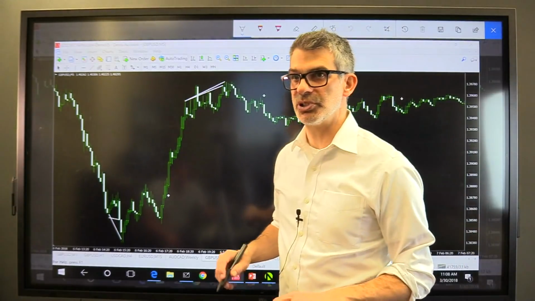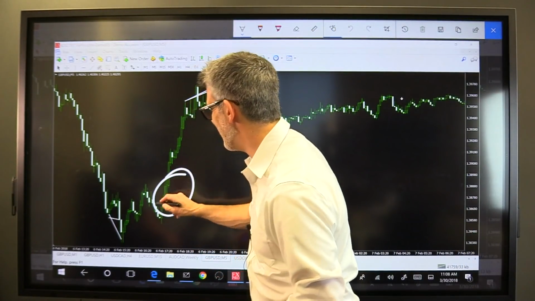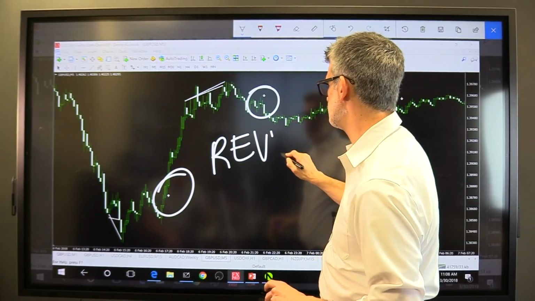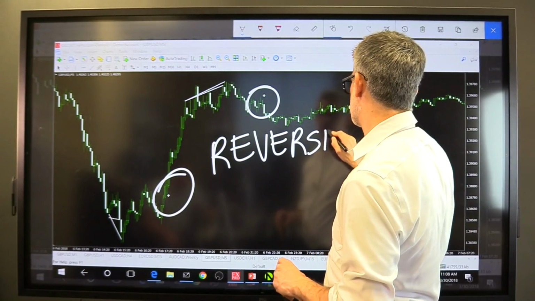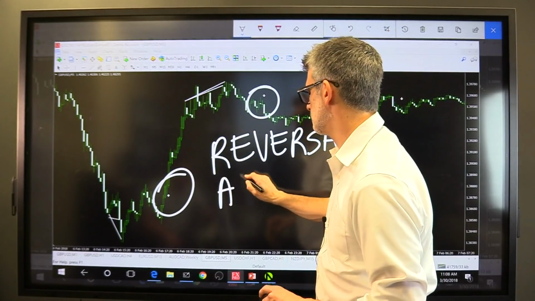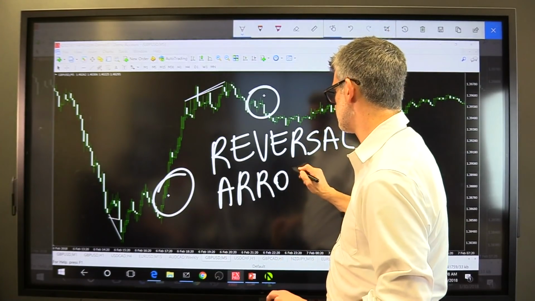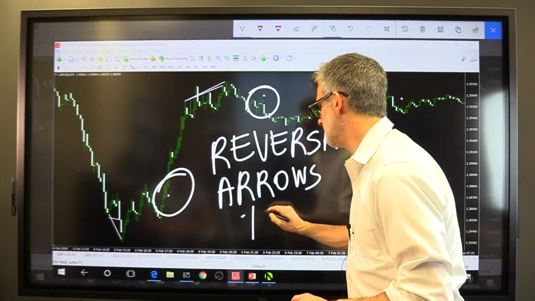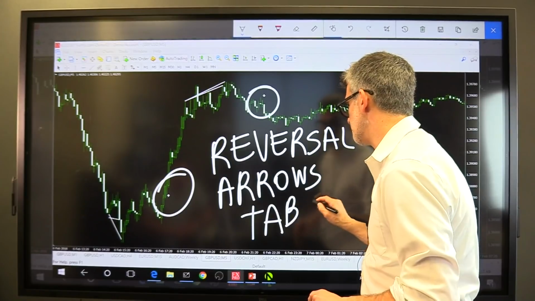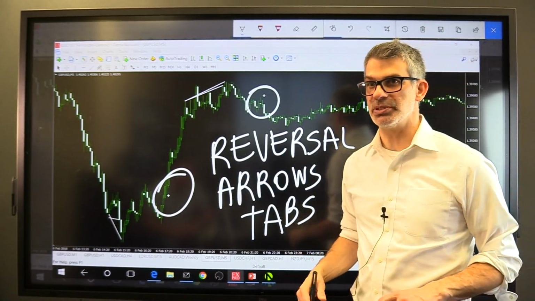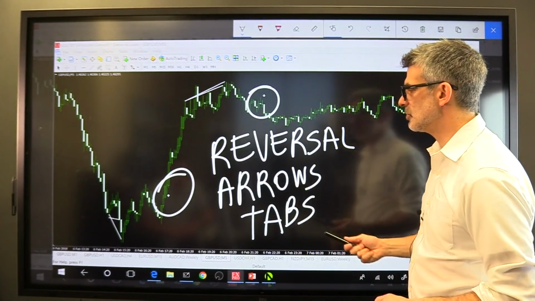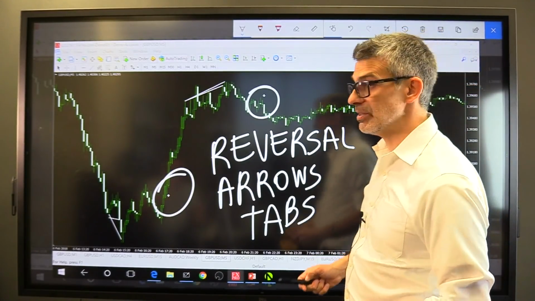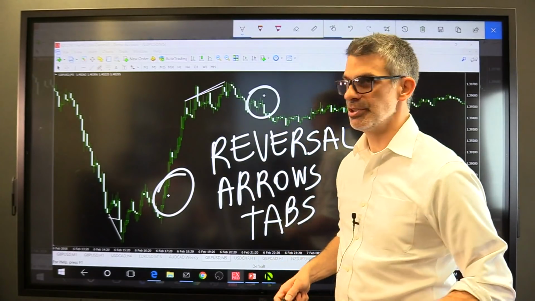With your Knoxville divergence indicator, there will come arrows. These are called reversal arrows, or you will also hear the word reversal tabs. The first time I built this indicator, they were displayed as tabs, not arrows. Reversal arrows or tabs are an element of Knoxville divergence. They're inside the code, and you will see them on your charts.